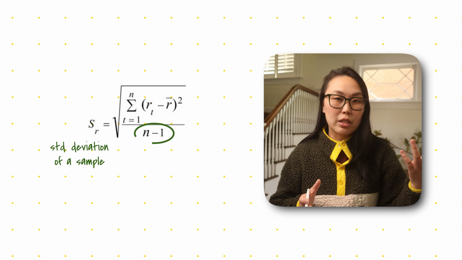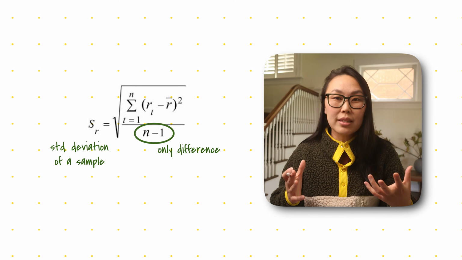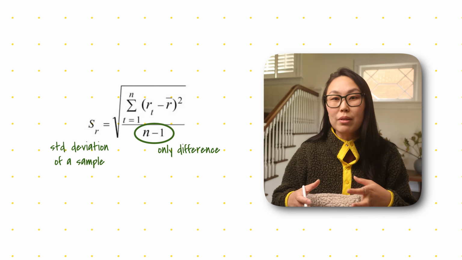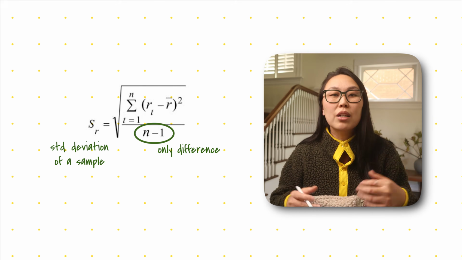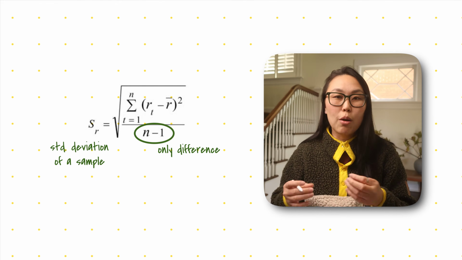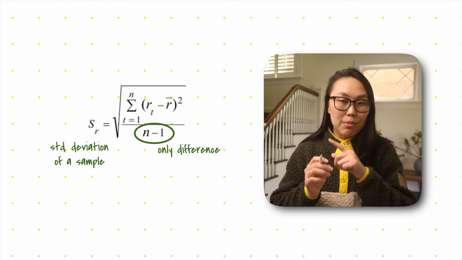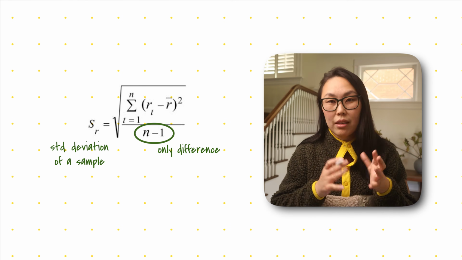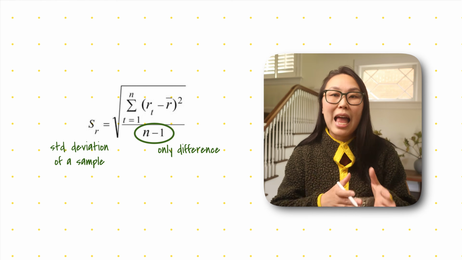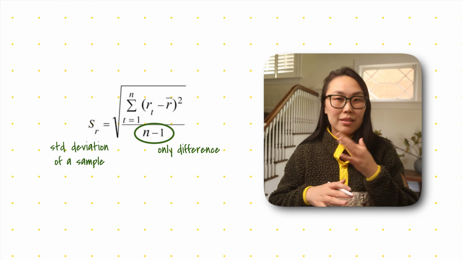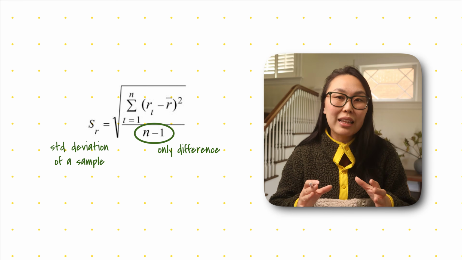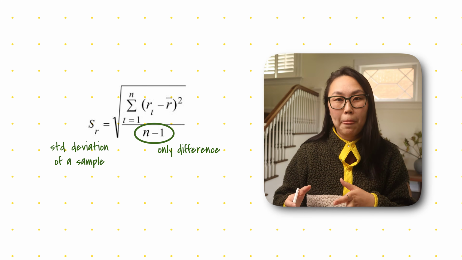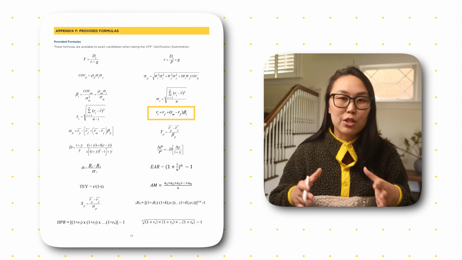Now, we just previously talked about if you have all the observations, but if you only have a sample, say you only have some of the returns of a stock for whatever reason, you would calculate the standard deviation almost exactly the same, except the denominator now is not n, the number of observations, and instead it's n minus 1. Let's skip all the math reasons why this is the case, but again, very, very unlikely that you will see it on the exam. Now, let's move on to the next section of equations.